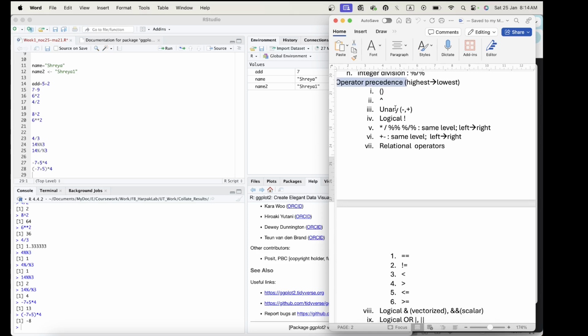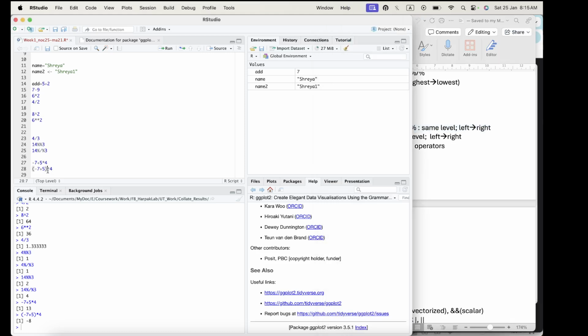Okay, so once the logical operators are done, then comes the arithmetic operators: multiplication, division, modulo, remainder, quotient. All of these have the same level of precedence, and operations would be performed left to right. Let's test this out.